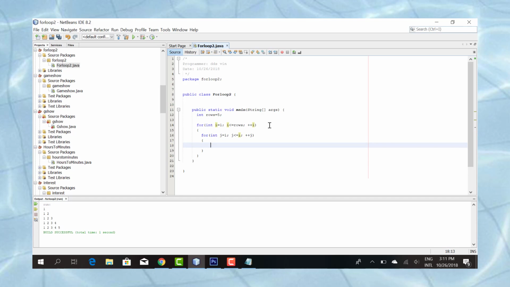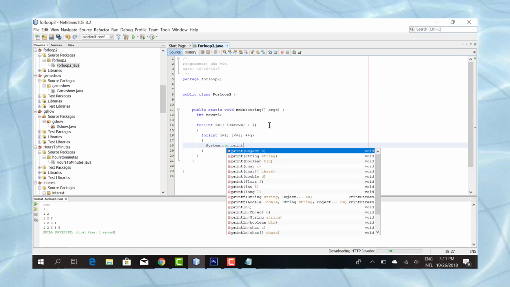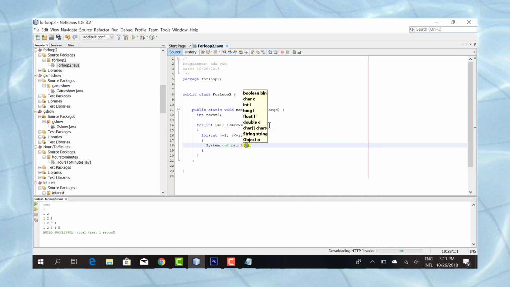So from there, we'll put a System.out.print for the inner loop, and input j plus the output you want to show, and enclose it with open and close parentheses and end it with a semicolon.